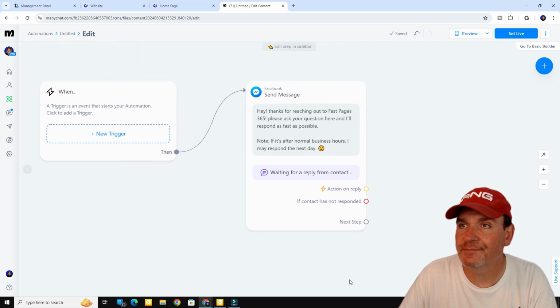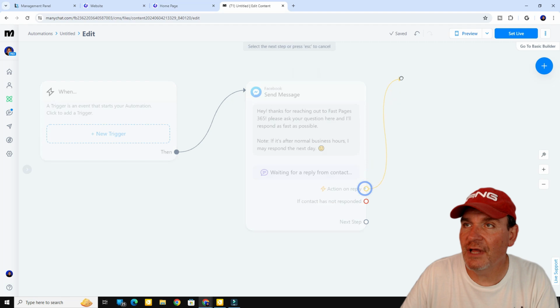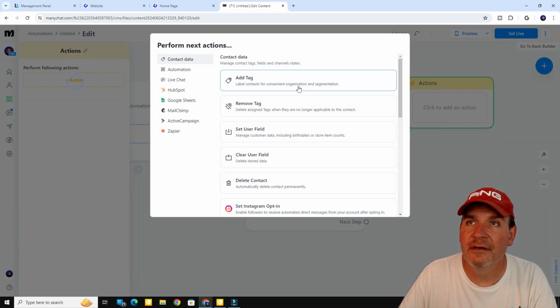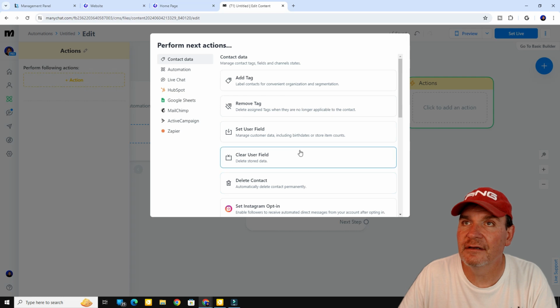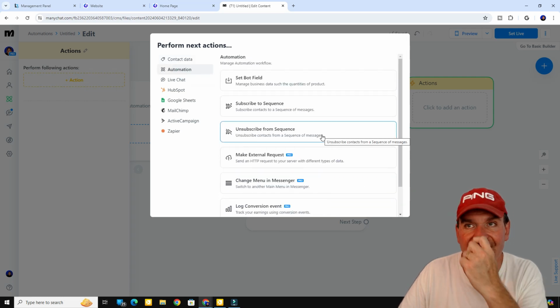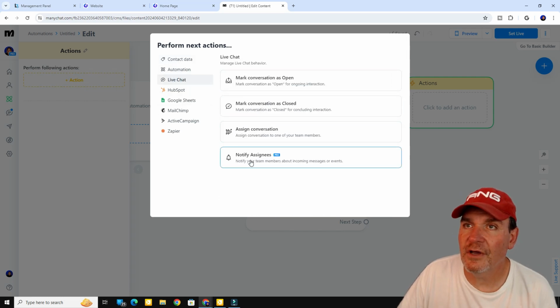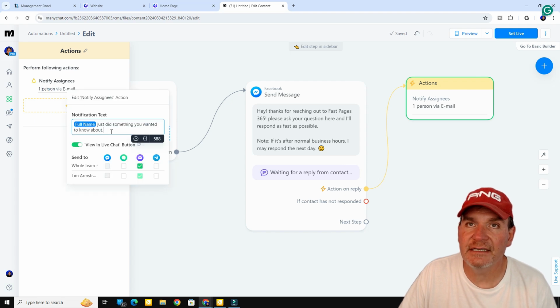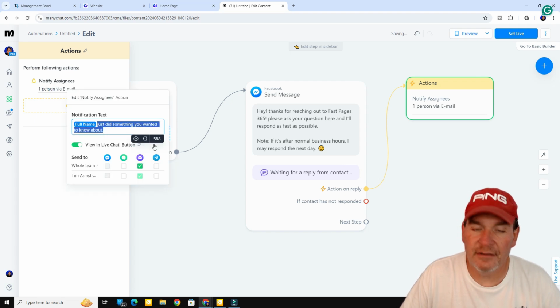Now watch this. When they reply, action node, let's see here. Here we go, notify assignees. So I click into notify assignees, and I'm just going to put in here.